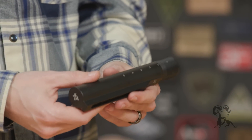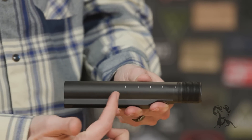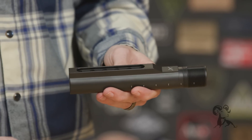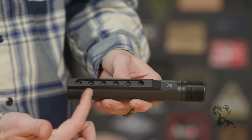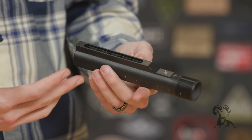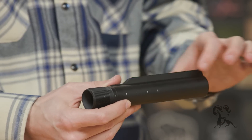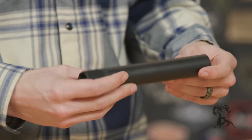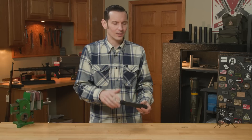Moving on to some more serious features: you have numbers on the side that tell you what position your stock is in. This is a six-position tube, as you can see by the holes cut on the bottom. There's also an extra drain hole cut in the bottom, and you'll notice one in the back here too. Those exist for draining out any water or fluid — it's made so they drain out quicker, so your firearm will still work after being submerged.